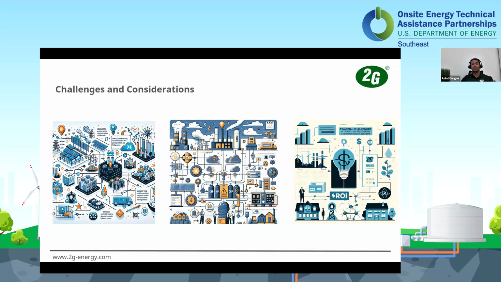I like showing this to people because I asked ChatGPT, hey, help me design a microgrid, and this is what it came up with. So we're not at that point where we can just hand this off and tell our future AI overlords to do it. We need people to have the knowledge and figure out how to make sense of all this. So with that, thank you for your time, and I'll hand it off to Will.